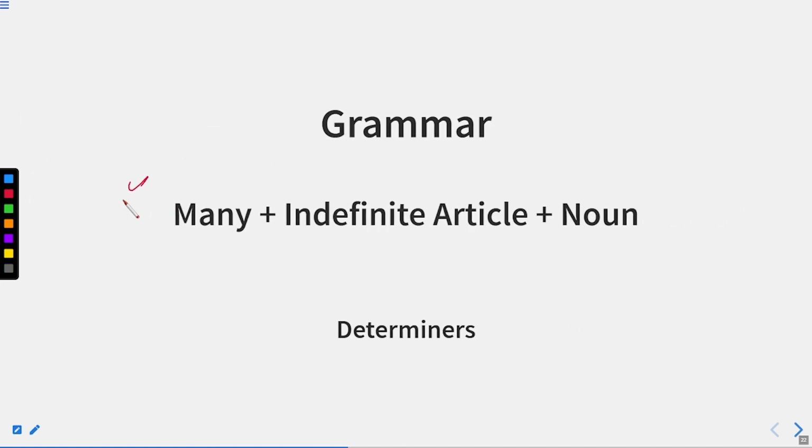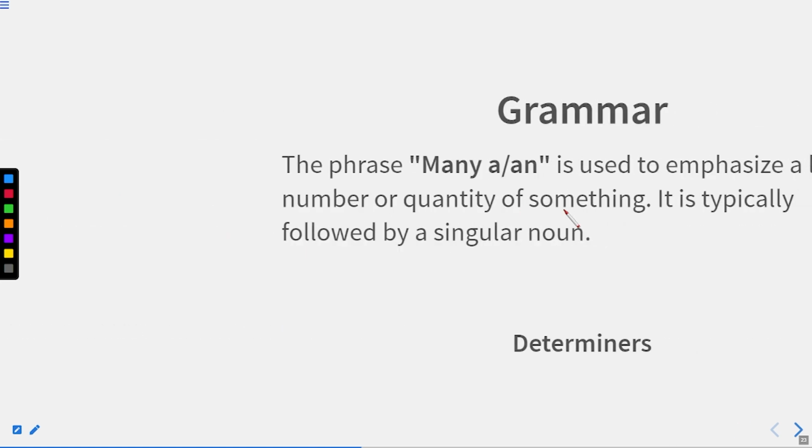Now there is another very important rule, that is if we have the word many. Many is an adjective which is used before plural countable nouns. But if we have many followed by an indefinite article, that is either a or an, this refers to every number, then we have a noun. Now if this is the structure, how to use the indefinite article and what are the rules if we have such a structure? Now let us see.